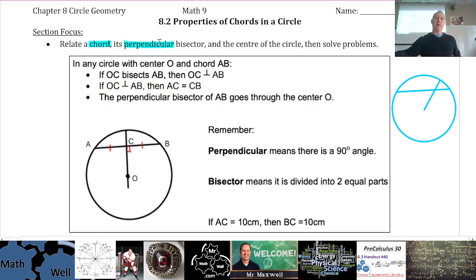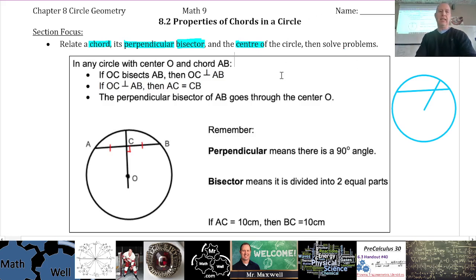All right. Does anyone know what bisecting means, or what a bisector would be? Something that's divided into two. Okay, very good. So that's exactly what you do to a word that you've never seen before. You break it down. The first part of the word is bi, that means two. Sector would be sections, right? So two sections. That's very good. Obviously, we know what the center of the circle is, and so let's get going here.